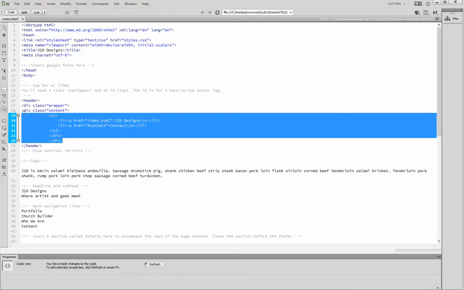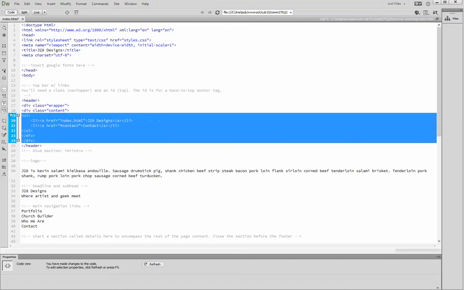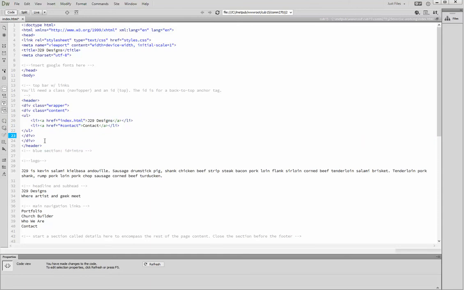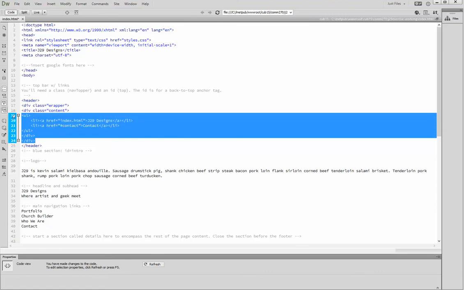Just scoot these over. The way I did that, by the way, is I highlighted them all and I did Shift Tab and it took them backwards.